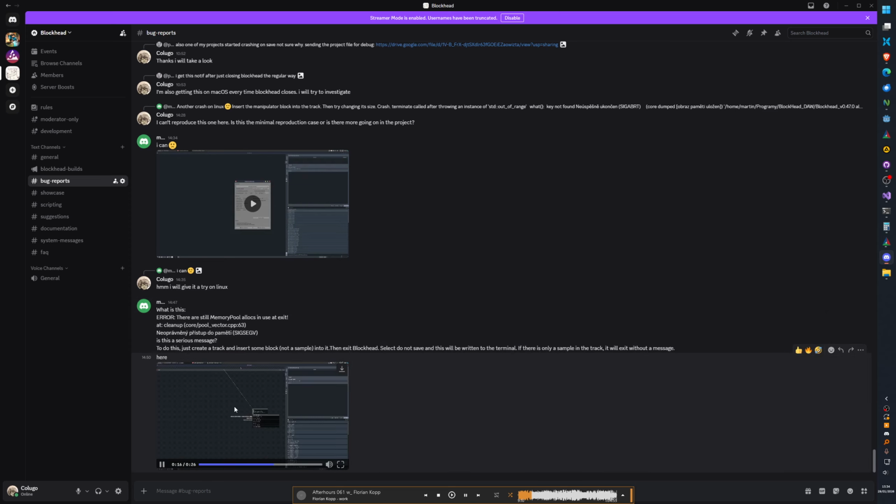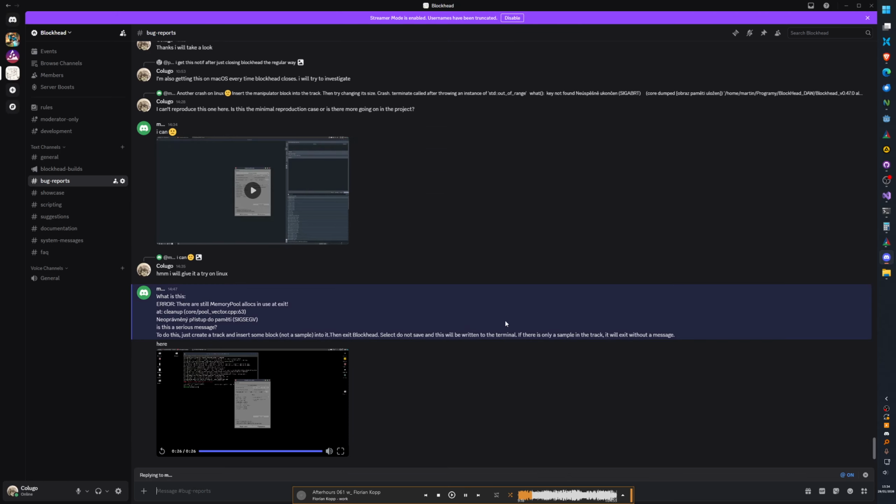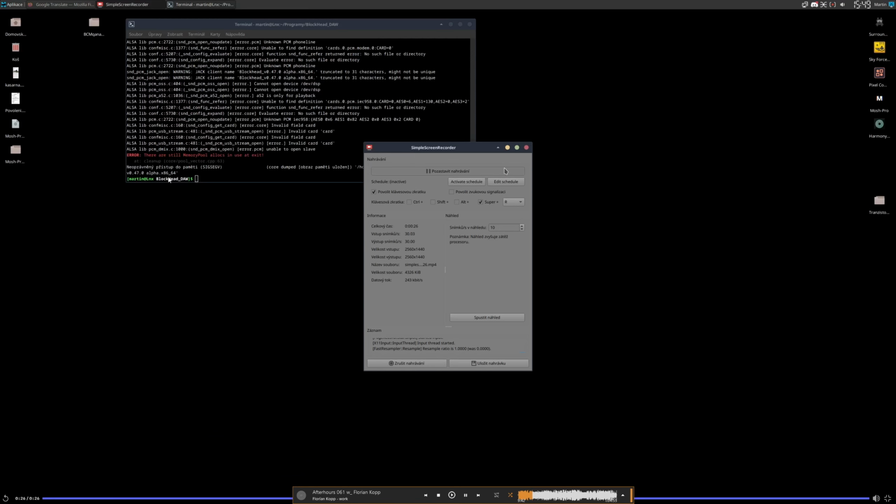I know about this. It's talking about the Godot error here, yeah. I don't know why that only happens on Linux. It's a Godot thing.